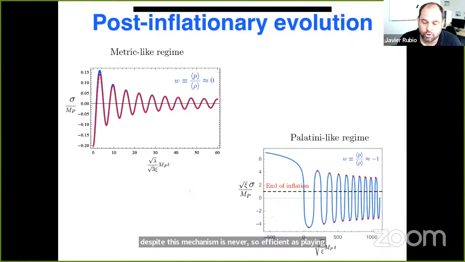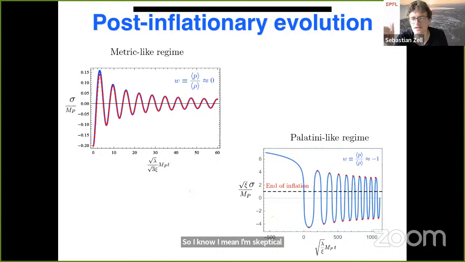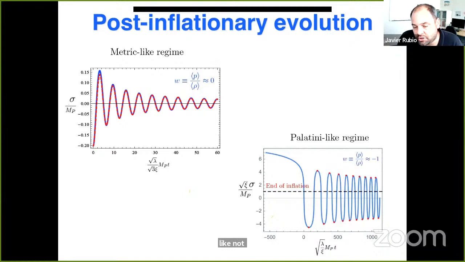So I'm a bit skeptical until the moment in which this computation is performed, including higher order operators. Right, but in these UV completions, like the scalaron, the preheating is still approximately instantaneous, or less than one e-fold? In the scalaron case, the dynamic is more complicated and depends on which regions you are. But essentially, it's closer to the old treatment of preheating in metric Higgs inflation than to these spikes.